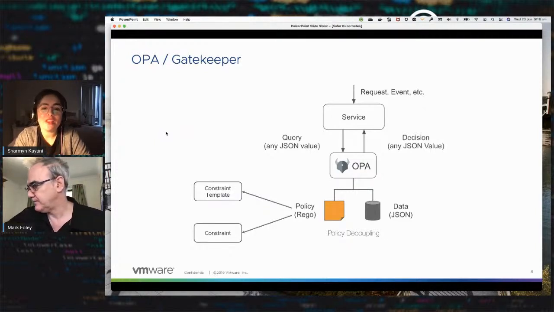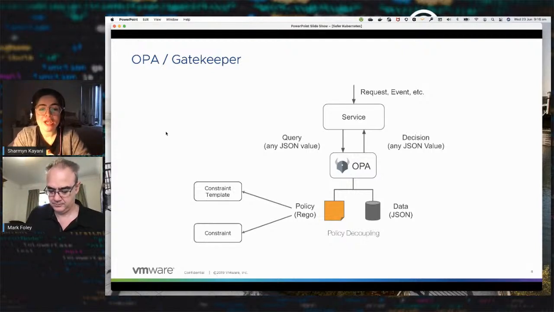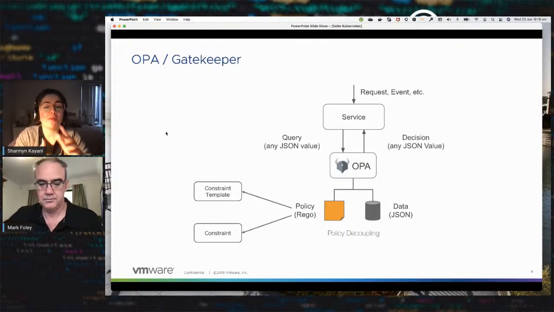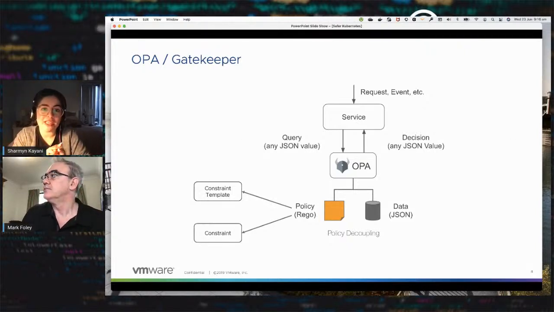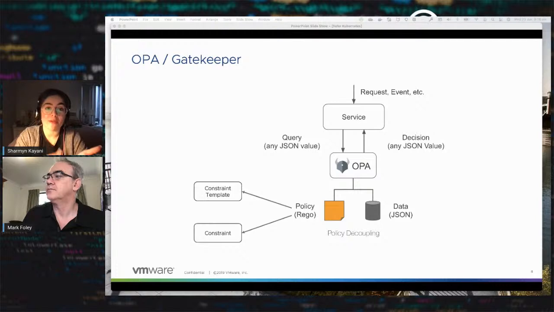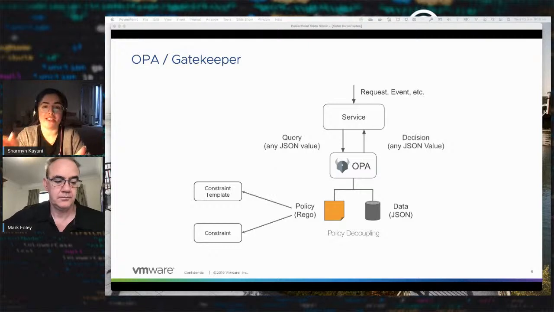Absolutely. So as Mark mentioned, OPA has an extension called Gatekeeper, and there's essentially two reasons why this was introduced. One, because we wanted to make it a little bit more tight-fitted towards Kubernetes. We wanted to make it so that it works better with Kubernetes and essentially its own framework. So to do this, it uses the OPA constraint framework to essentially describe, configure and enforce policies as well. And secondly, we wanted to provide a little bit more consistency across our entire stack.